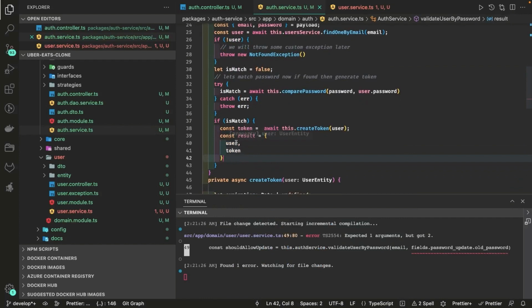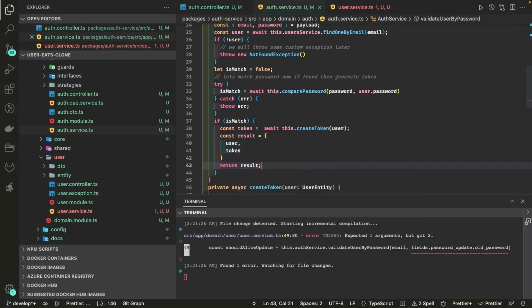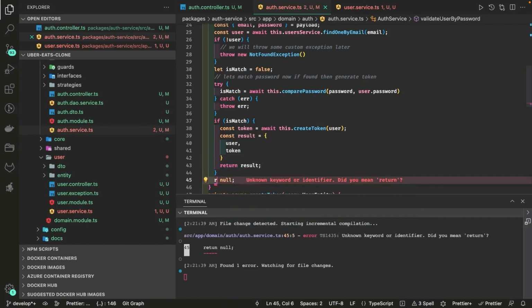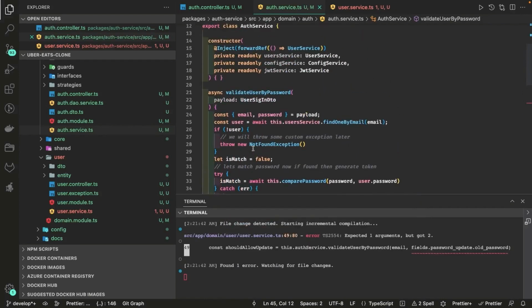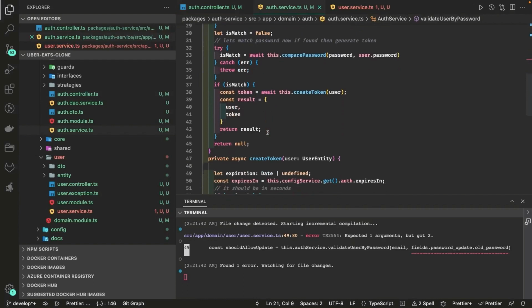Then we can just say return result, and the token also contains, I think, a lot of properties inside it, and if nothing, then it will return null. And this is taking an object as an input, so we need to pass an object instead of just passing the email and the password.